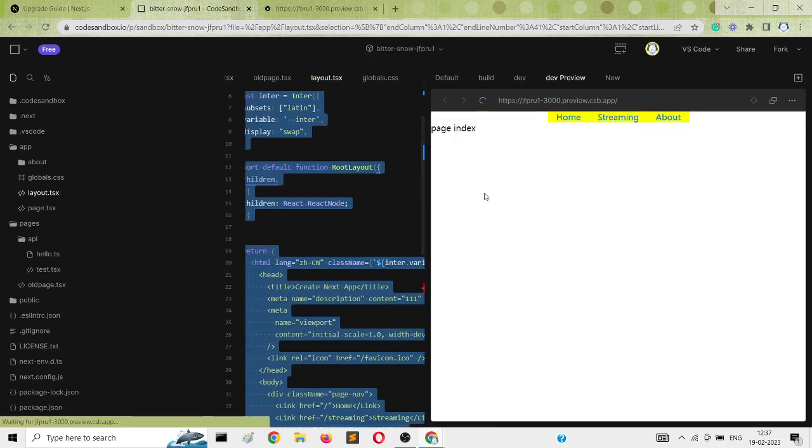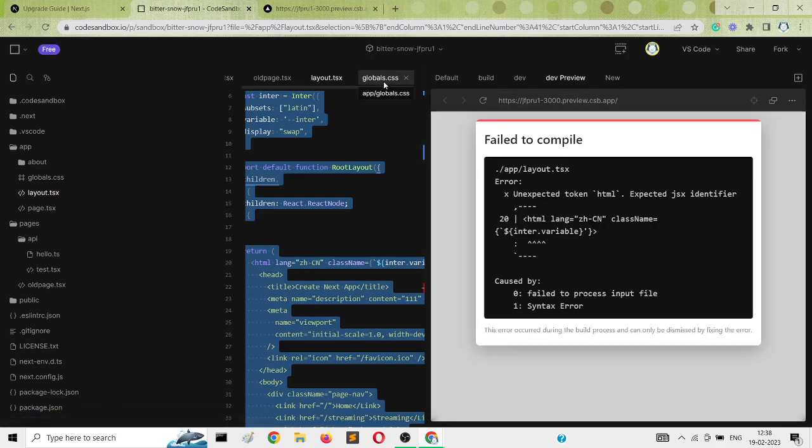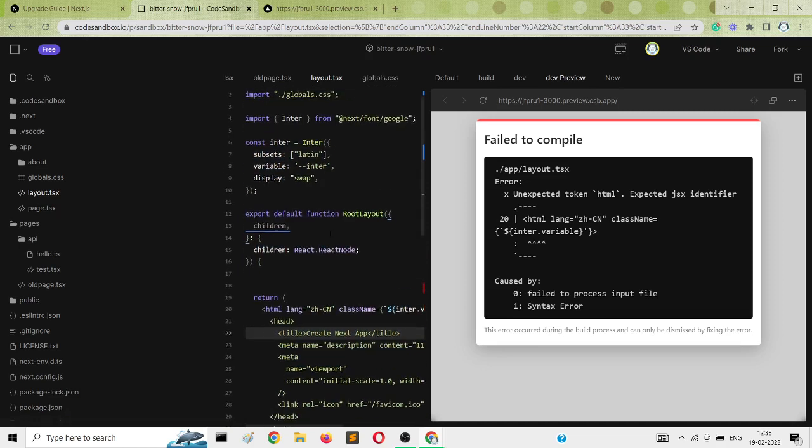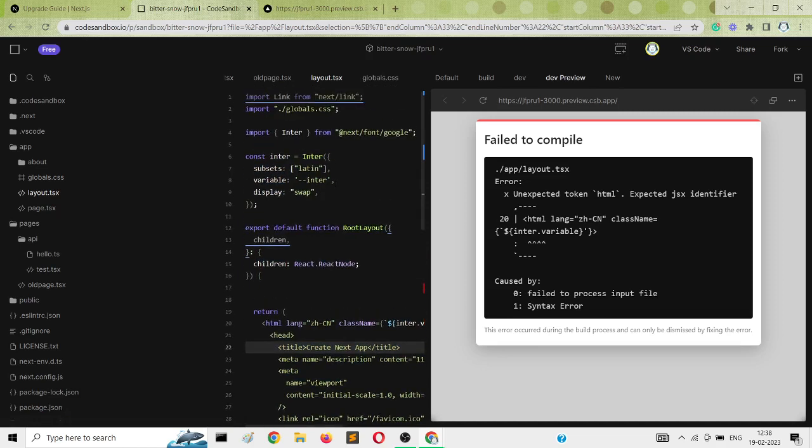What's the problem? Oh, no problem. Okay, so here we're actually using that, and inside the global CSS file, unrestricted token HTML. Is there any problem?